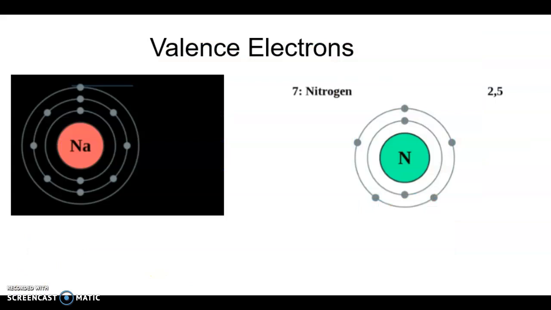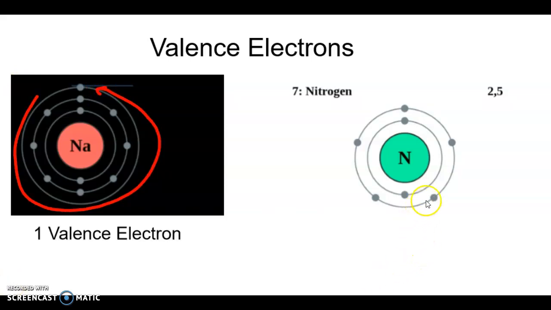Before we get into a little more detail, I want to go through a quick definition. Valence electron is the term I mentioned a little bit earlier. Just to give you a little visual of what that means, every element has a set number of electrons. We learned earlier that sodium has 11 electrons, and of those electrons, only one of them is, quote, valence electron. Valence electron just means it's the electron that's on the outermost layer. If you look at sodium right here, we have 3 layers, and if you look at the outermost layer right around here, there's only 1 electron right there. So we'd say sodium has 1 valence electron.